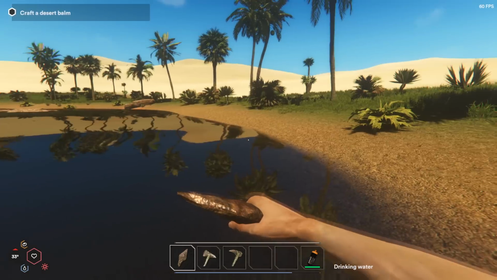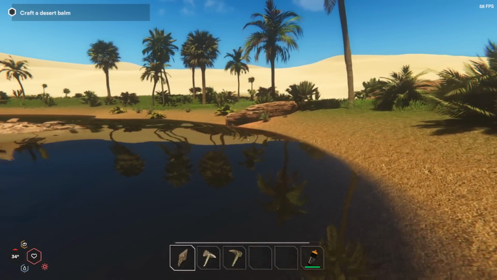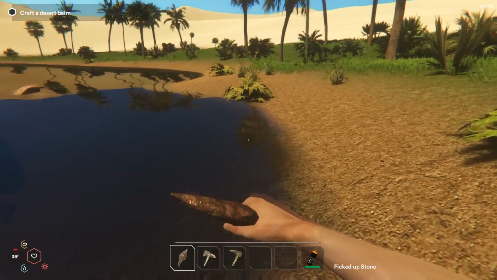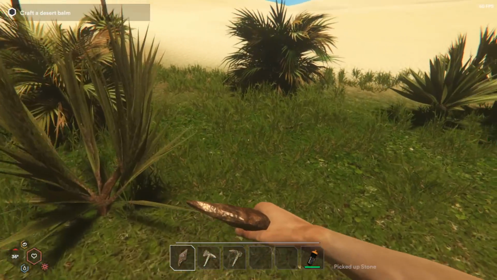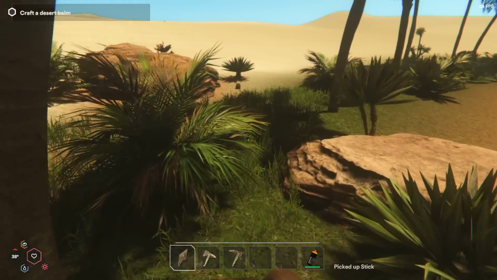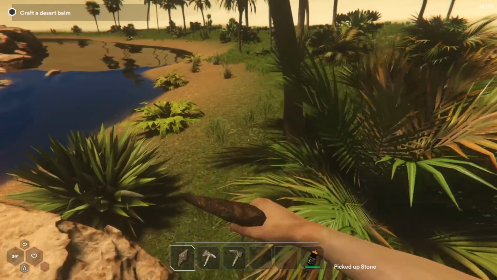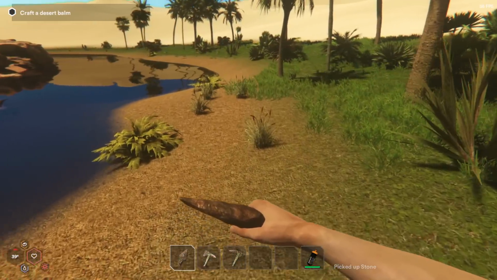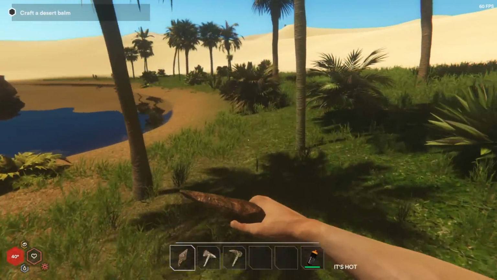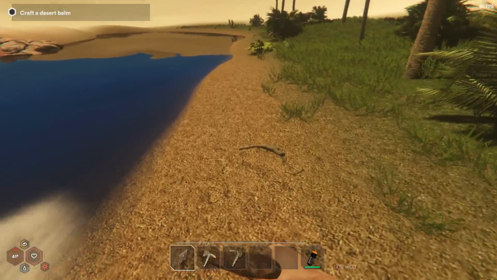Craft a desert balm. Okay, so we need a piece of fruit for the desert balm, if I'm not mistaken. There is a piece of fruit. Pretty stingy about it too. There's not a whole lot of this stuff. The resources are quite scarce. But you're best off going around and combing the Oasis to find everything you can. And pick it up. Whatever's loose, grab it. Where is that piece of fruit now? It's very distinctive. I think it was down here is where I was at.